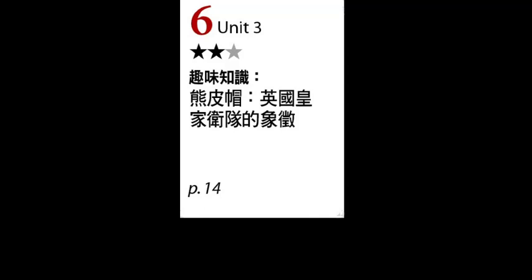Right, and of course the base word is icon, which is a noun, and that's just something that stands for something. Like the Eiffel Tower in Paris is an icon of France. We think of France when we see the Eiffel Tower. And yes, indeed, sometimes we think of things in England when we see those hats on top of those guards when they're standing watch outside Buckingham Palace in those bearskin caps.